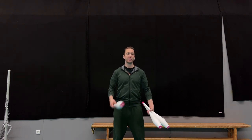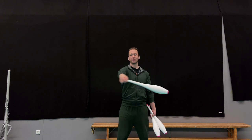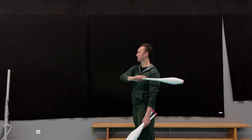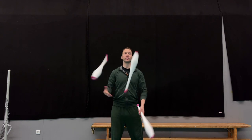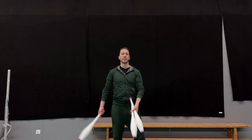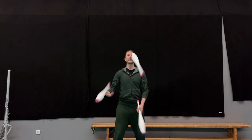If you want to make this more difficult, you do that on the way in and on the way out. So on the way in, you spin it under. So you come from here, spin under, come here, under, come here, under, come here, under, come here. That's it. So you go here, and do that again, maybe with better throws. Like that. And I think that's fantastic.